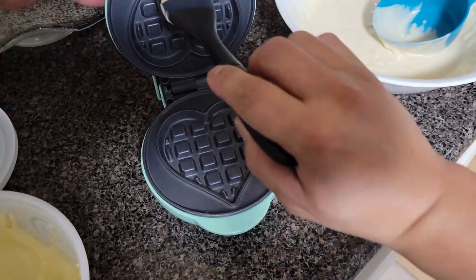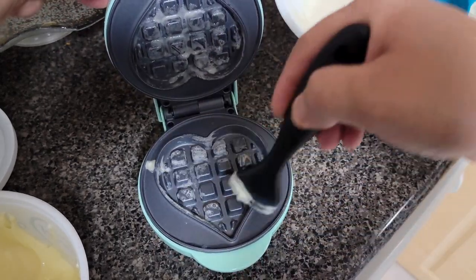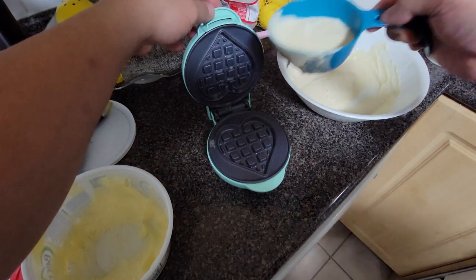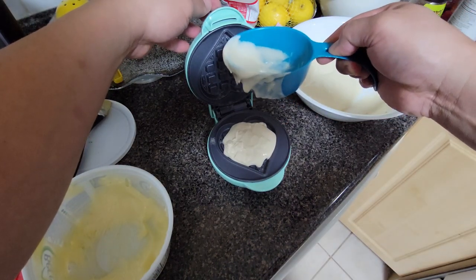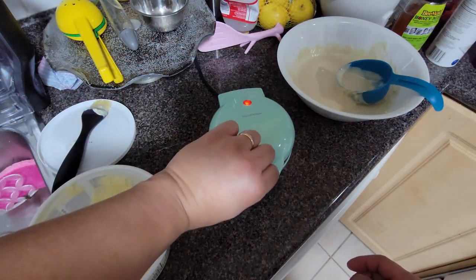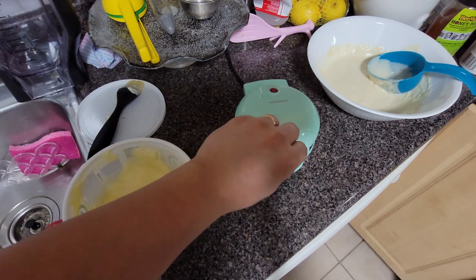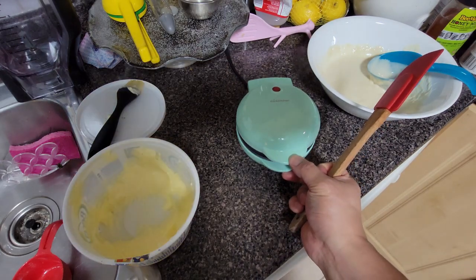Okay, let's put the butter first here. Oh, it's boiling already. Okay, let's put it in. The moment of truth. And then let's close. Ta-da! How many minutes? Growing! Oh, it's growing. Can I pinch it?